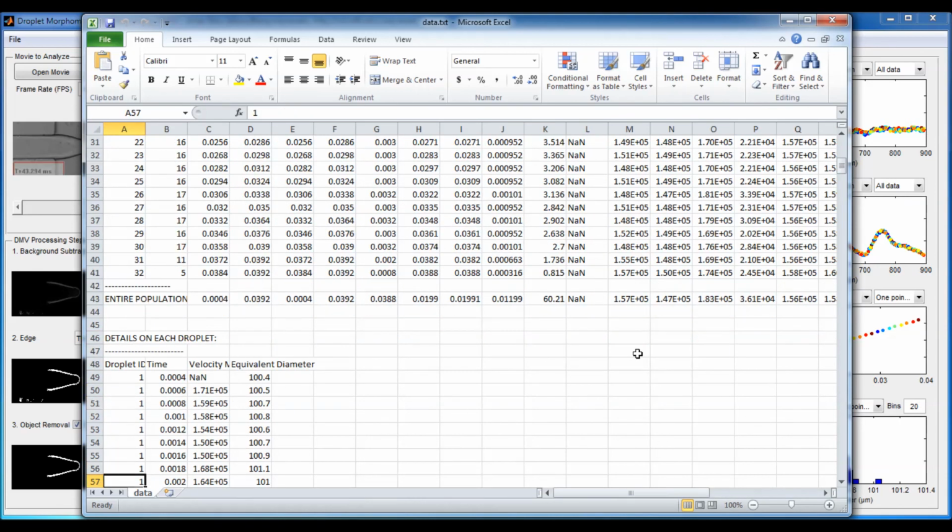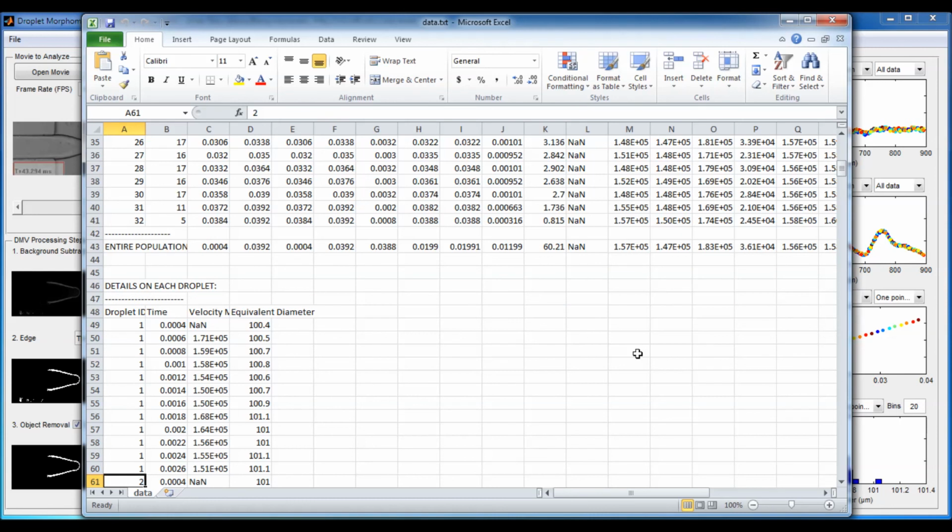So this is nice for accruing statistics over the entire population. Now, in many cases, you want details of each droplet at the granularity of a single droplet. In that case, you'd want to look at the details section down here. This is showing a table where each droplet has however many time points it was sighted. So there are 12 time points for droplet 1.